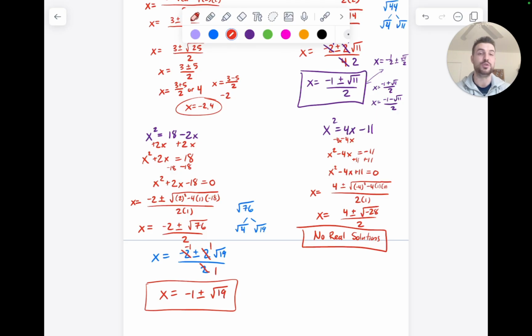One more time, we do like the quadratic formula because it will always work when there are real solutions. It's just messy. It takes a lot of time. It takes a lot of work. And quite frankly, there is plenty of opportunities to make mistakes. But it is good because it always works. Factoring doesn't always work. Graphing doesn't always work to give us exact solutions. So that's one of the biggest benefits of the quadratic formula.